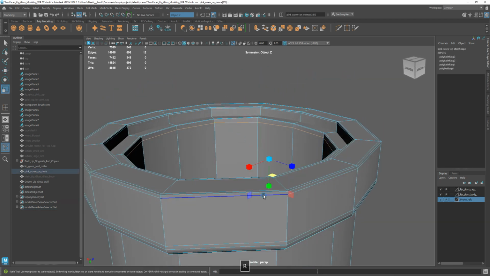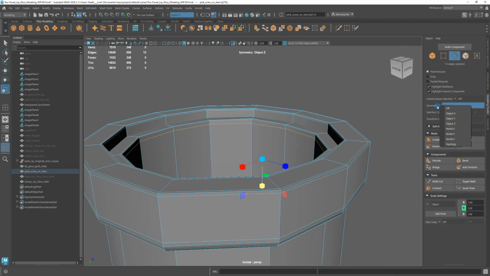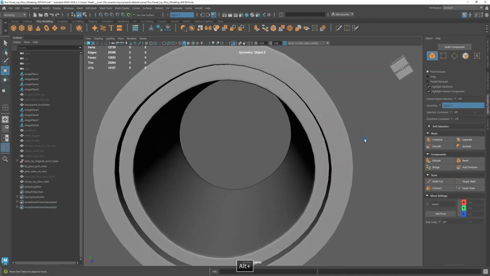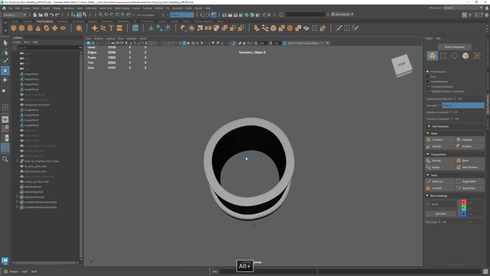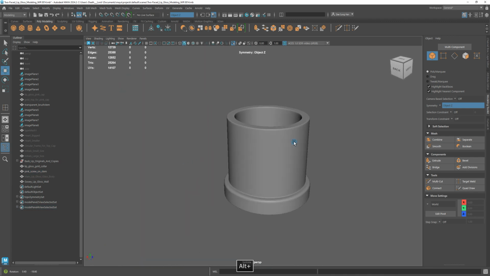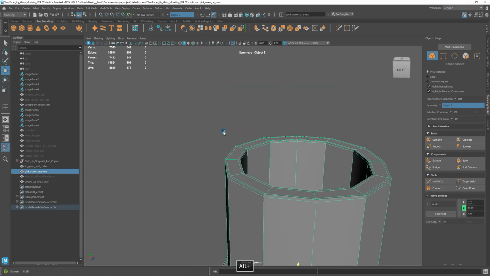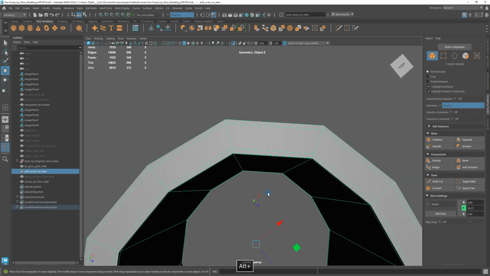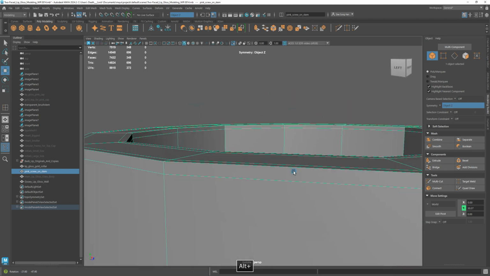I don't know if yours has this or not. I might have cleared it out, but I'm just gonna pull this up. The thing is that no one's gonna look in here, you know what I mean? But otherwise it's clean. And I edge loop, right? Edge loop down there.